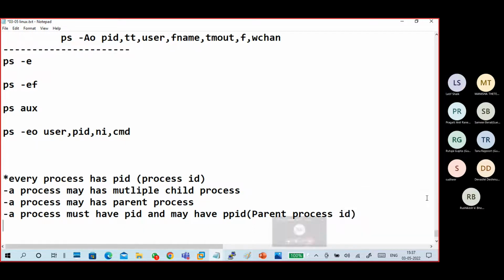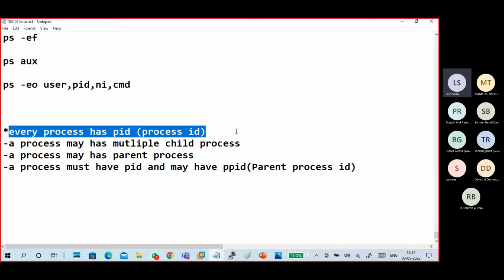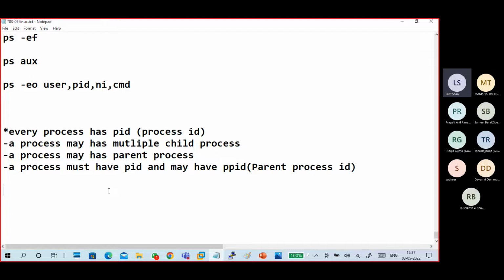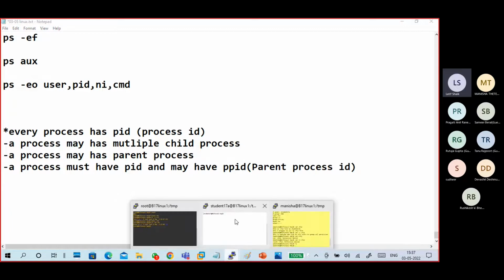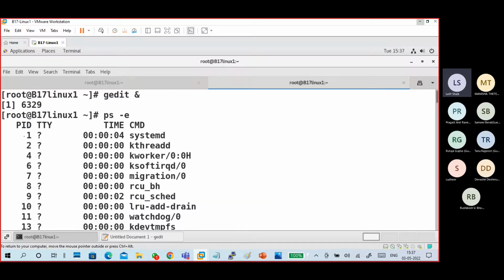Like this: every process has a unique process ID. Always look at the process ID of a process.